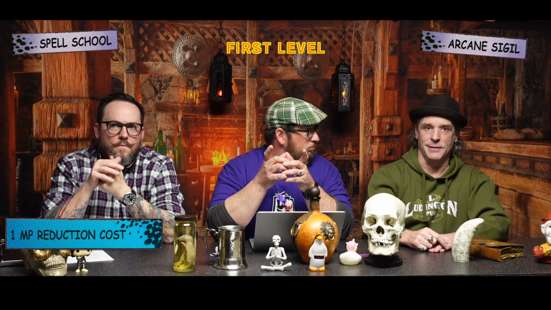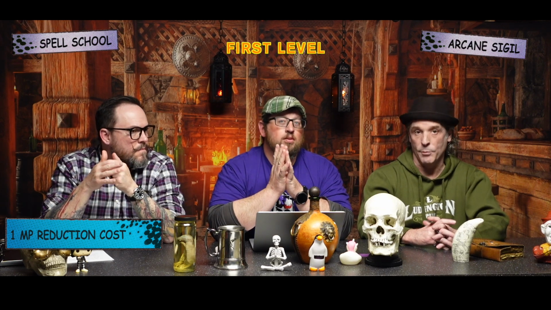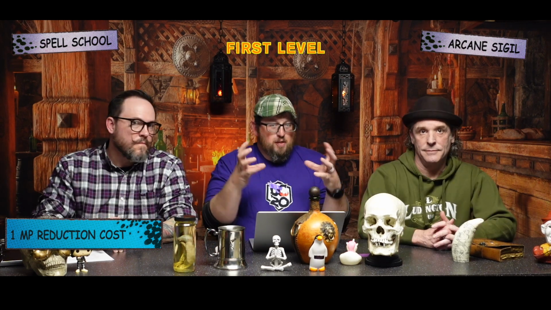But you have advantage on this now, so you're probably going to get this spell off every time. Unless you really roll like Brandon. It lasts for 1 minute, which will get you through most combats. If it doesn't, your DM sucks.